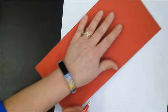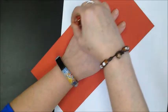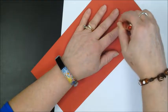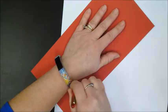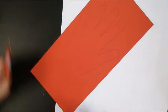So put your hand on the paper and starting at the bottom of the paper, trace around your fingers. I'm a right-handed person. I draw with my right hand, so I'm going to trace my left hand so that my dominant hand is able to work hard and trace. There's my hand all the way down to the bottom of the paper. You're going to trace your wrist as well.